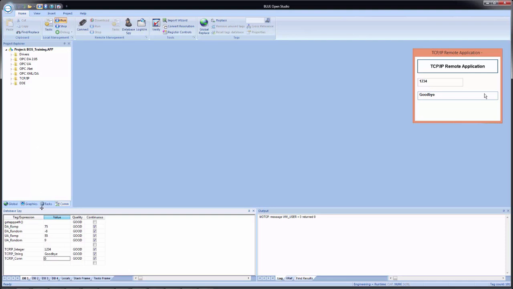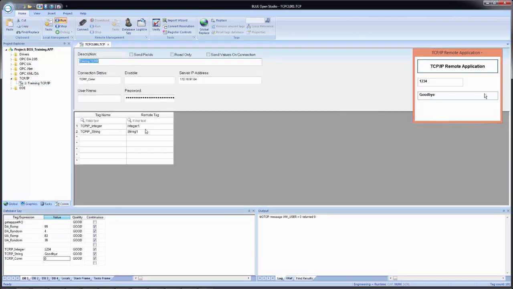As I mentioned earlier, if I come back into our worksheet, and when you open the worksheet, don't worry about the password field entering in with what looks like masked characters. This is just a feature in Blue Open Studio where any password field in here, and we look at security in another video, you will see it as well. They fill the entire field with what looks like masked characters. There is no password configured in there. You don't have to worry about knowing what it is. You can even clear it out and it wouldn't cause an error. It just, every time you come back in, it will have that field entered in with masked characters.